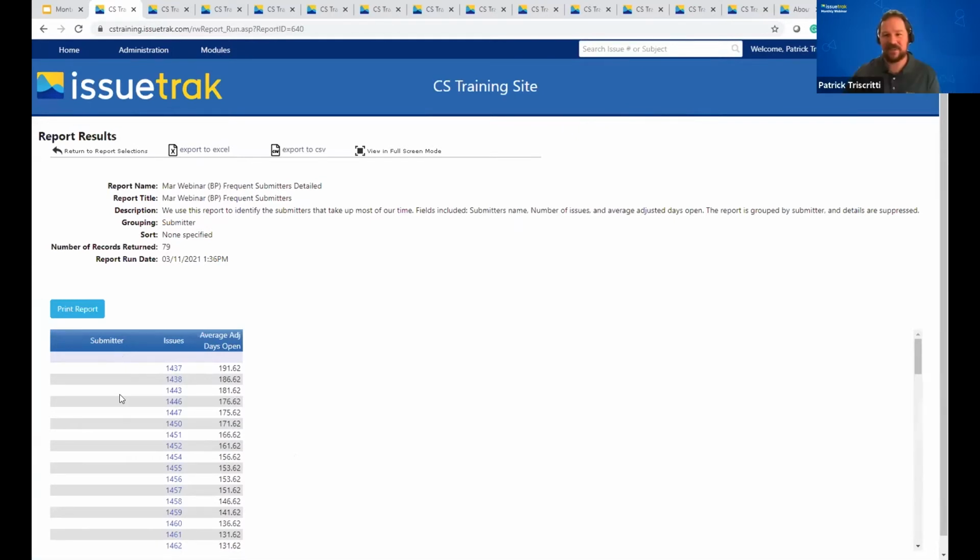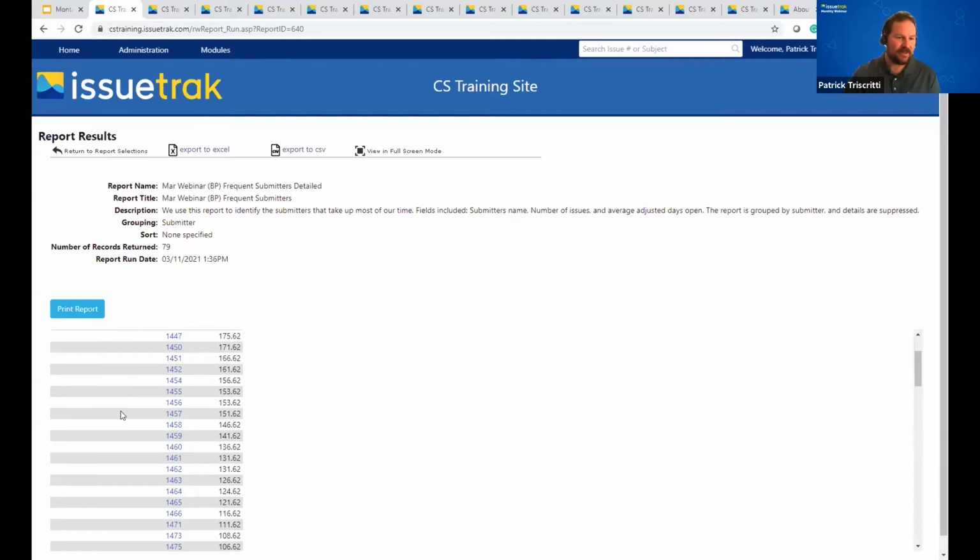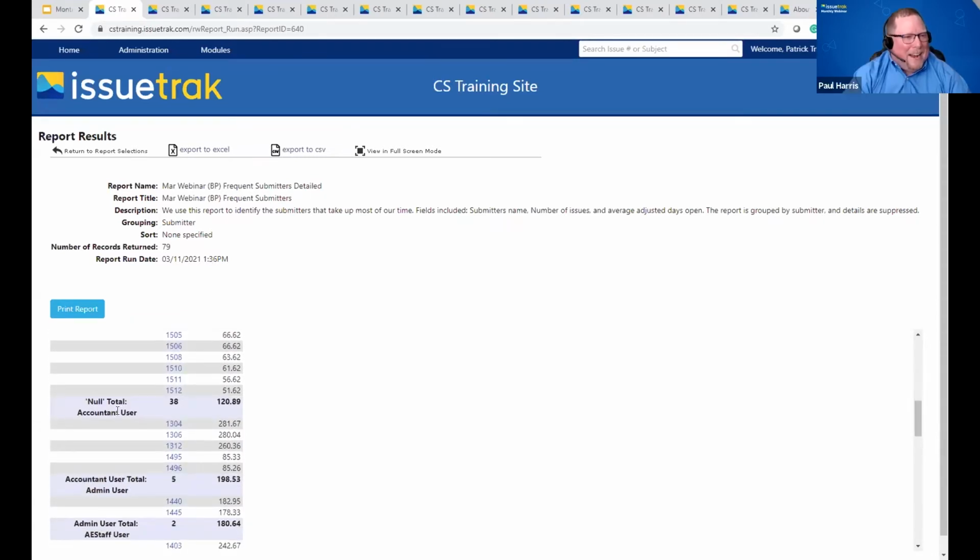Every issue needs a submitter, but if you delete a user, which we do not recommend at all, we always recommend inactivating users, you're going to have blank data in your site. So this is what happens when you use test sites. This is why we can't have nice things, right? We have a null there. So this is actually a pretty good tip: don't delete a user, just inactivate them because you want that historical data.